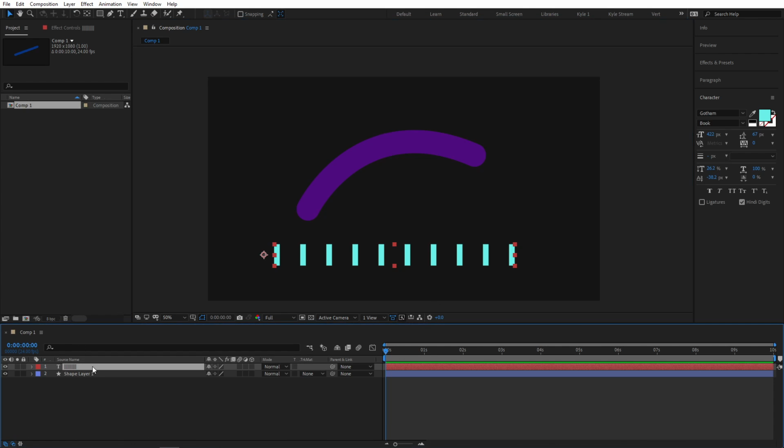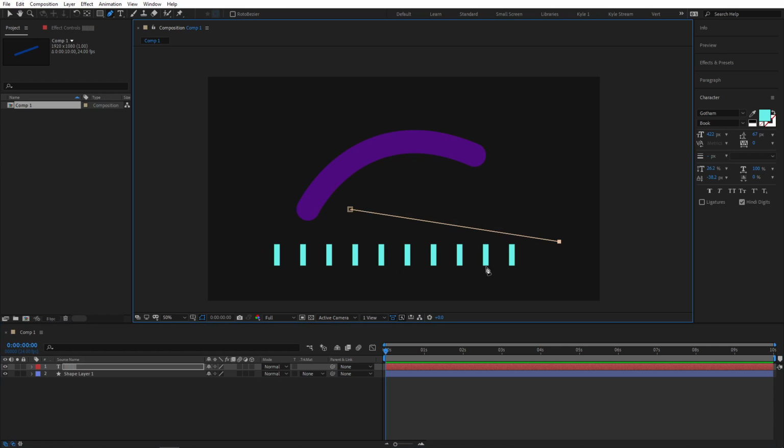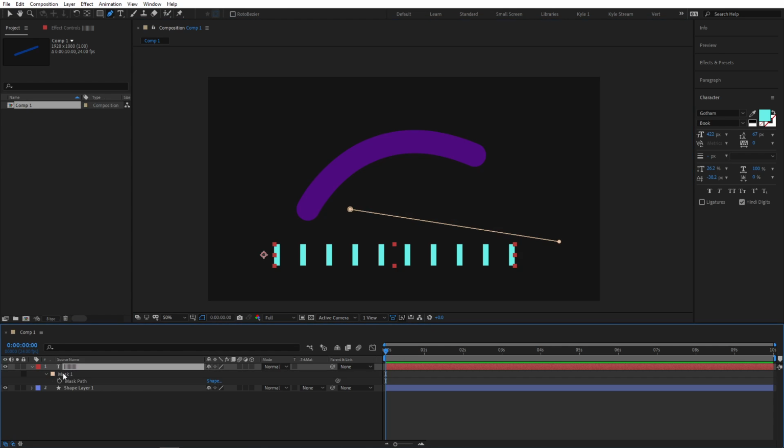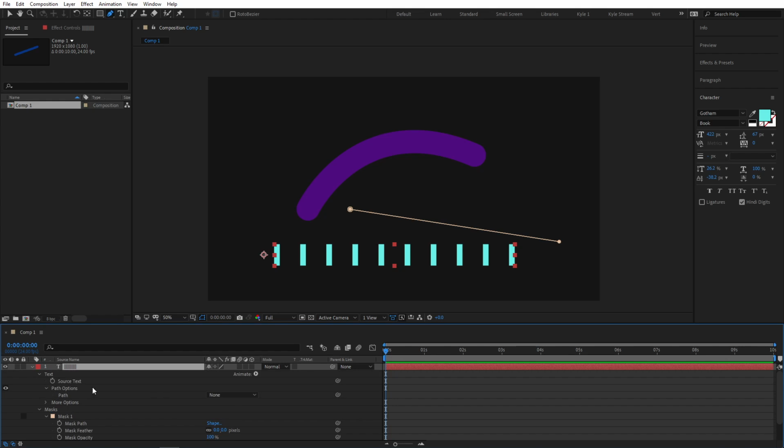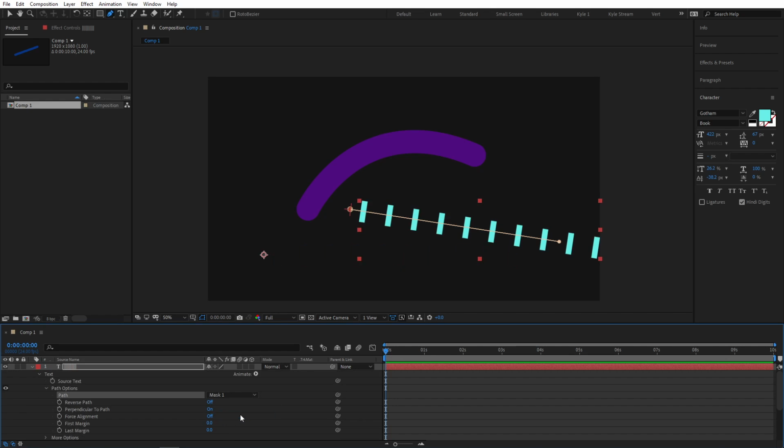And then you can tell text to follow a path. So I'm just going to make a random path here like that. And that lives under the mask here on the text. If I open this up, I can look under path options here and tell it, boom, be on that mask 1. Okay, well, that's all right, but it's not matching this and it's not sticking to this yet.